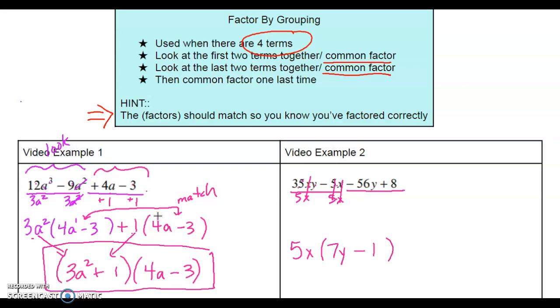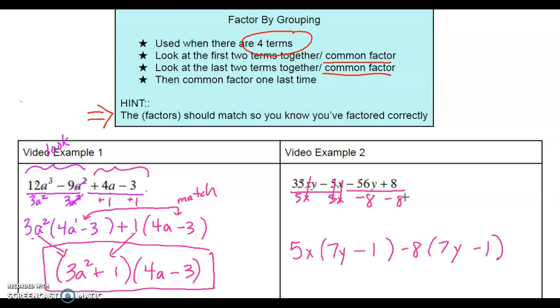Now, this is where it's a little tricky. This is a -56, and I know I need this to be matching, and I want to divide it by something that gives me a +7. So we actually do want to divide them both by a -8. They both can be divided by 8, but we need the signs to match this group. So if I'm going to divide by -8, that's what they have in common. So a negative divided by a negative is +7 with the y left. 8 divided by -8 is -1.